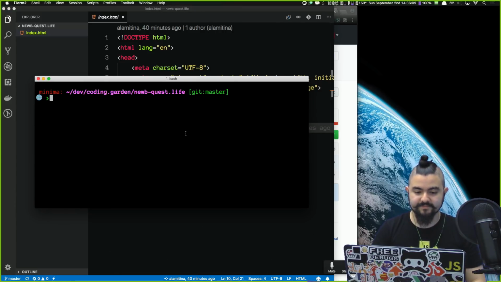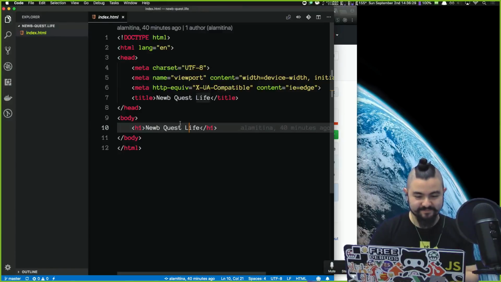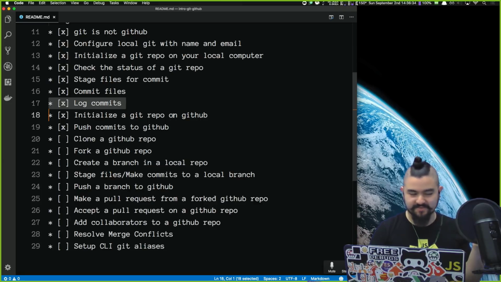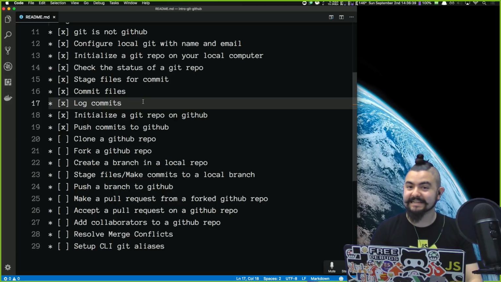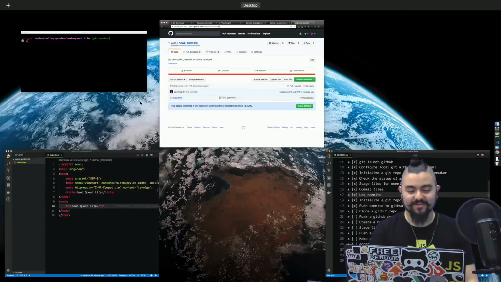Hold on a second. Wasn't it git remote? No. I don't remember. Let's look at the Readme. Actually, let me close Discord real quick. I'll give you a hint. We called it logging commits. So what's the command? Logging? I'll give you a hint, Tony. Well, I'll just tell you what it is.